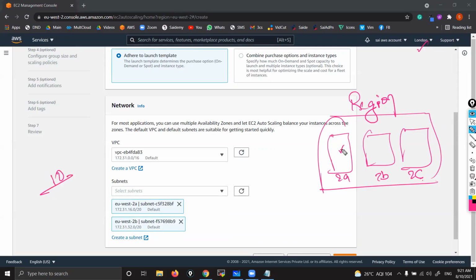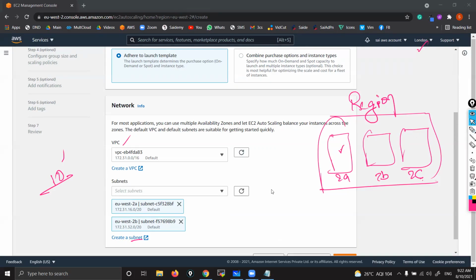It will launch 5 in one availability zone and 5 in another. As of now, you can call it either a subnet or an availability zone, and either a region or a VPC.